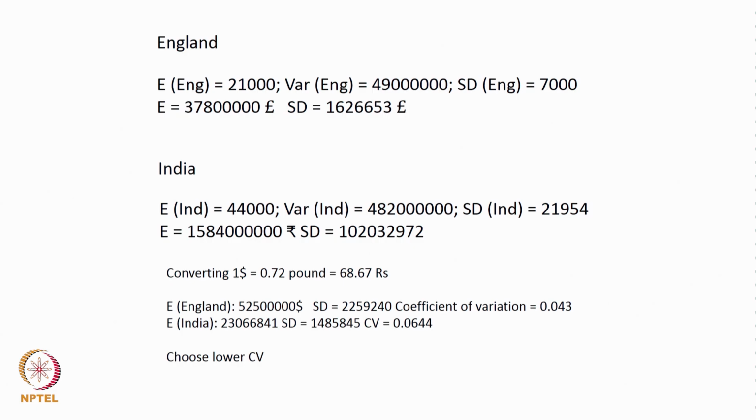In India the coefficient of variation is 0.0644, and therefore, we can try to choose the place that has a lower coefficient of variation. So, that way this example helps us to understand the multiplication, the comparisons, the change in currency and so on. So, while the number of people attending was the random variable that was later converted to the money generated, all these can be done and decisions can be made against a common denomination, and that is what this example essentially tells us.